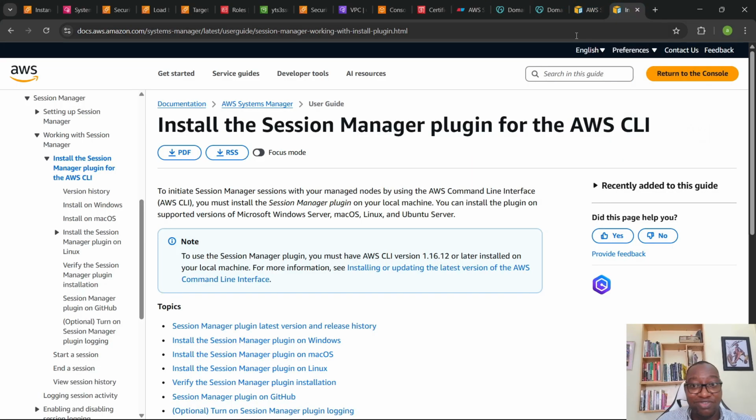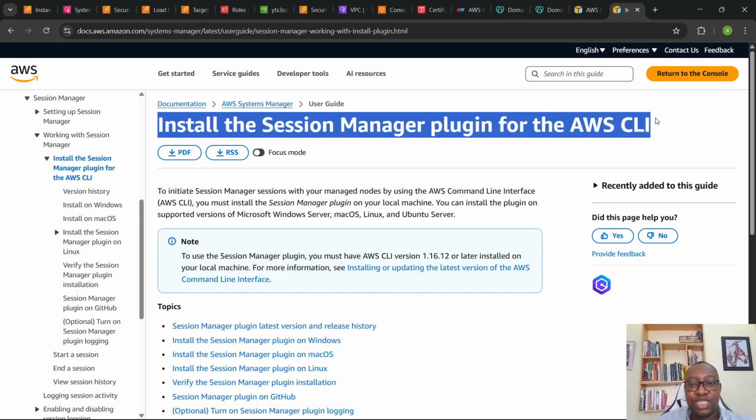Another thing I need to mention is that when you're using the Session Manager on the console, there's actually a problem. If you try to delete, it's going to work, but let's say you try to recall a command. Look at that. I'm trying to use my up arrow to recall a command, and it gives me all these unnecessary characters on my screen. Now, what can I do? SSM is something that you can also access locally from your system directly instead of going through the console. But the condition is that you must have the SSM plugin installed on your system. If you look at this documentation, it says install the Session Manager plugin for the AWS CLI.